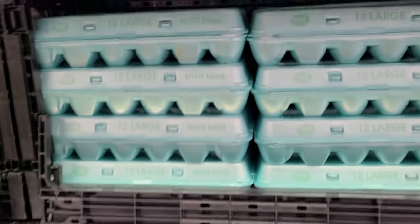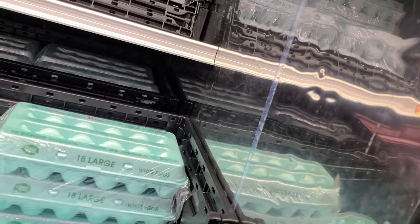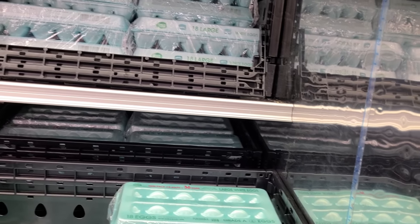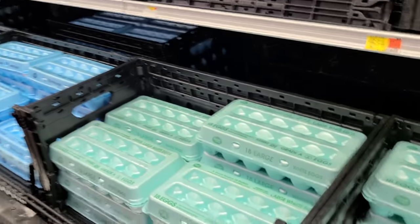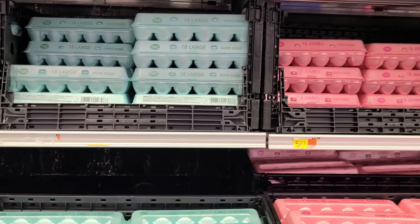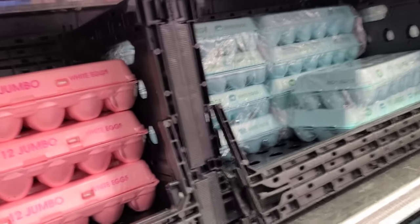Eggs, look at the price of a dozen eggs. Oh Lord, $4.65. Yep, I ended up buying a 2-pack of the 18 eggs right over here. This lady saw I was recording, but she didn't say anything. And here we go, I got the 2-pack of 18 eggs, so it was 36 eggs for $13.44. Ouch, I'm telling you. It's getting a little scarce out here, folks, and expensive. I don't know how people are affording to survive. I'm going to start freezing mine, I believe. I tell you, it's getting really bad. Can't believe the prices of these eggs.